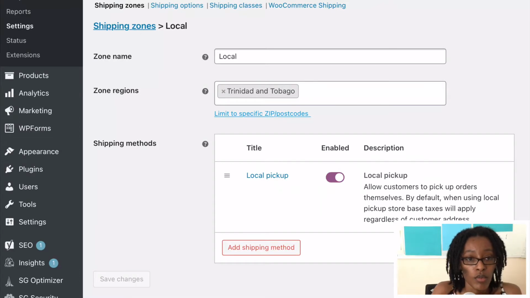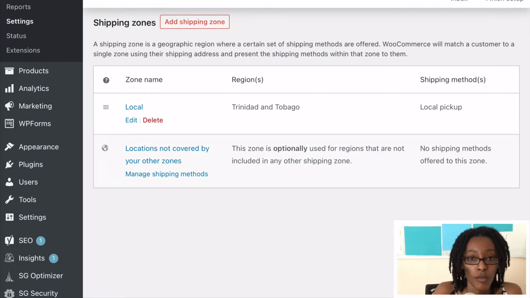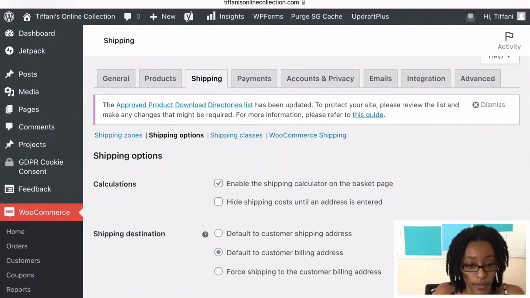So I enabled both local pickup and flat rate for the local region, because I could organize to meet somebody at a centralized location to deliver my products to them.